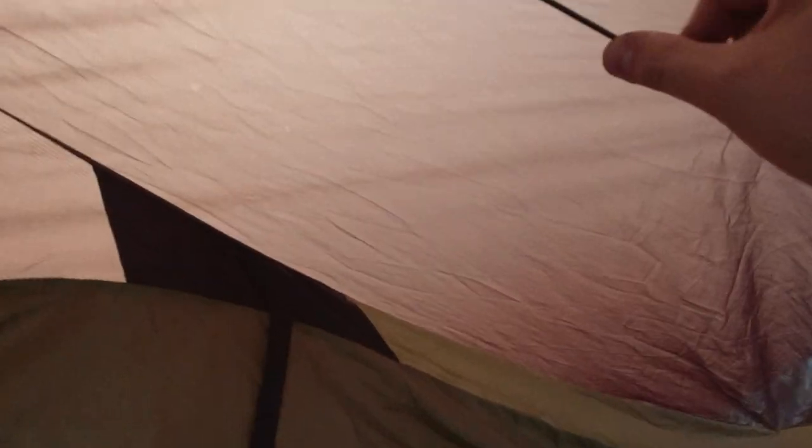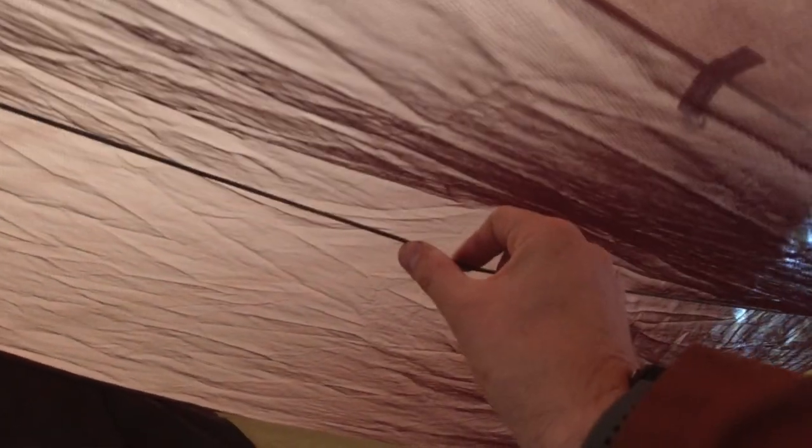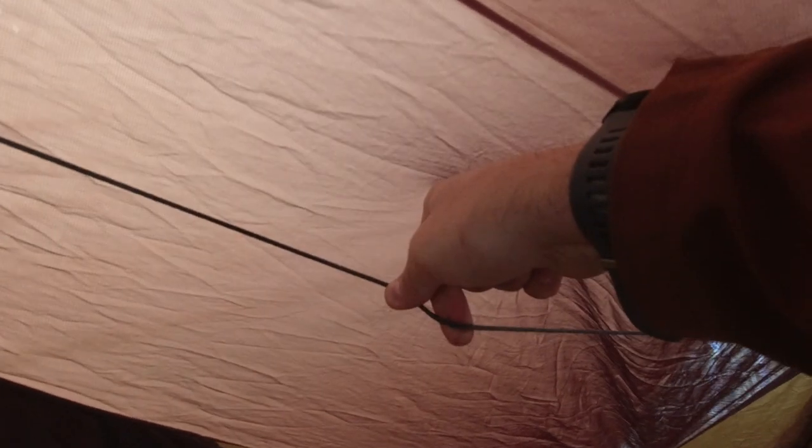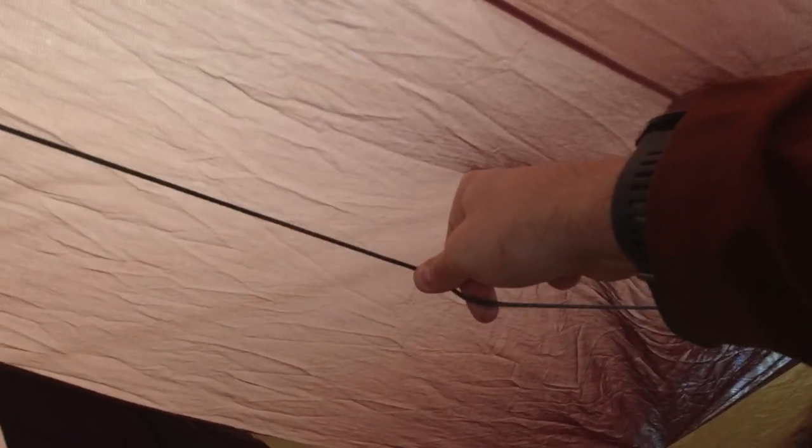And the idea is it shouldn't be any tighter than that. If I do this and just put a kink in it, I can do that without any problems at all. If you pull the structural suspension system tighter, well, you can't do that. You'll find it'll affect how the hammock lays.